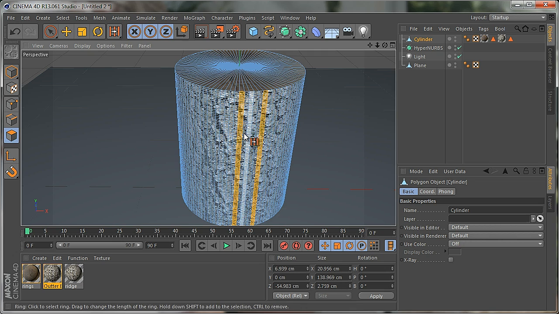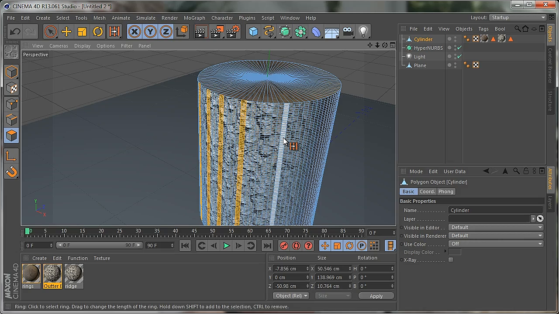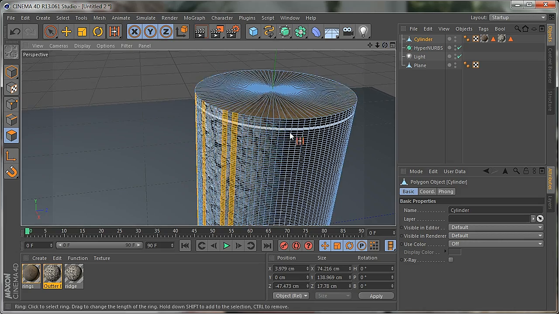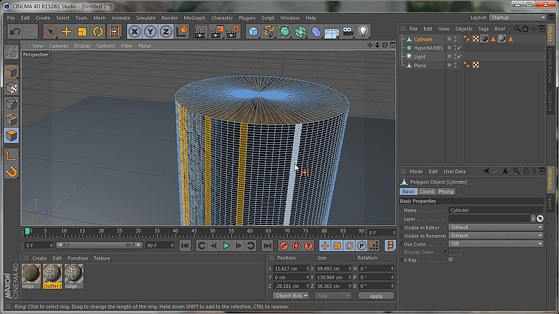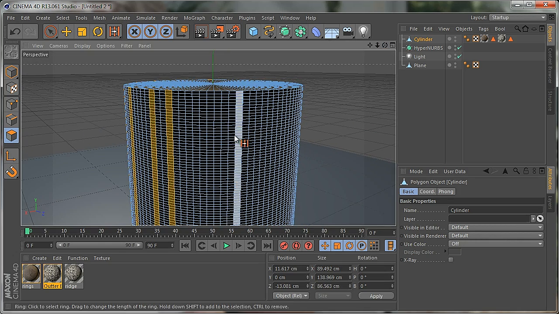And see how my little ring, I've got a horizontal band wrapped around. We want to try to avoid that. We want to get the straight up and down vertical ones. So Shift click, and we're just going to work our way around in irregular distances apart. Some can be closer, some can be further. And because we're only going to render one side of this, it's not necessary to go all the way around, but I guess for this example we'll do that.